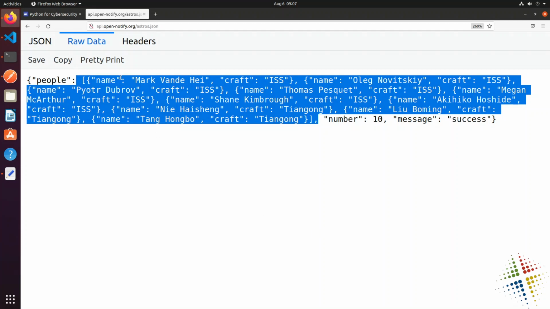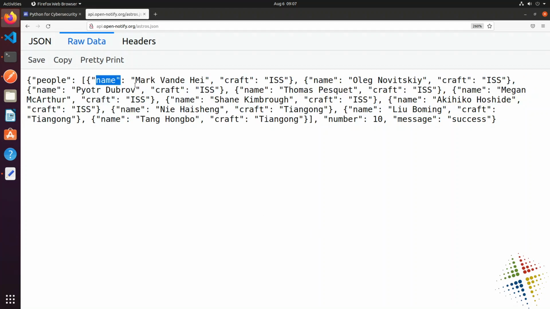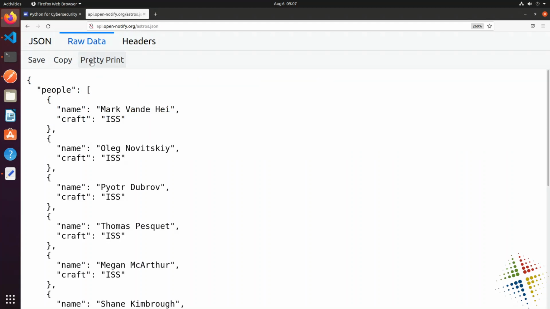Inside of people, there's another key, for instance, name, and then a value of Mark Van de Heij, a key called craft, and the craft name value of ISS. So it's a bunch of key-value pairs, and it looks somewhat confusing in this type of format. However, once it starts getting into pretty views, it looks a little bit easier for us to view.